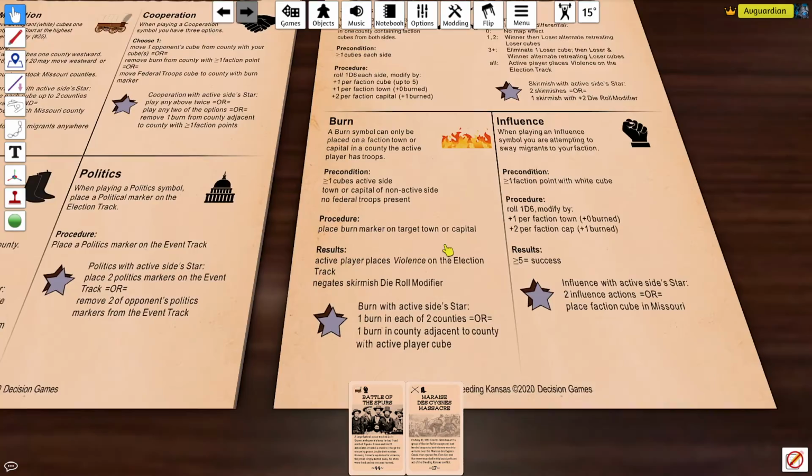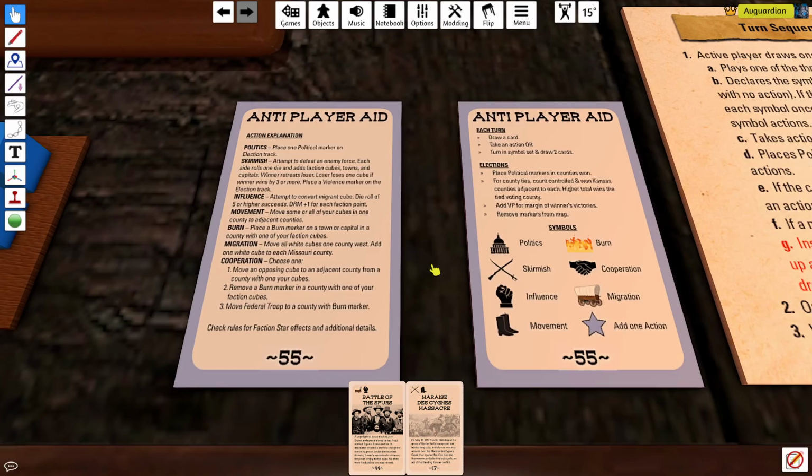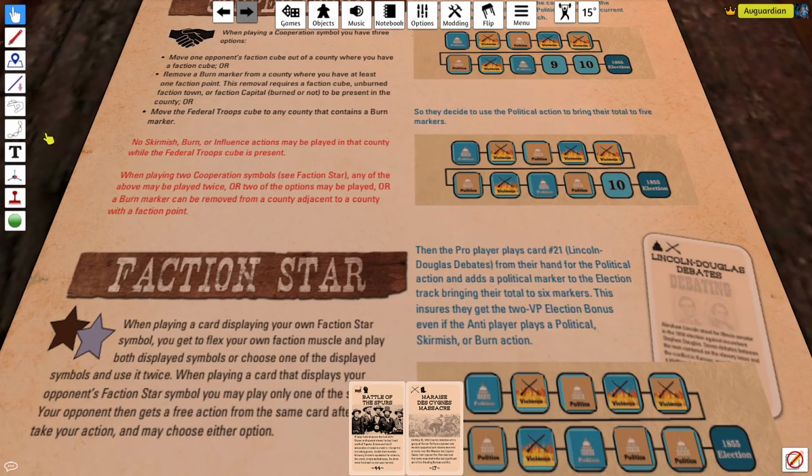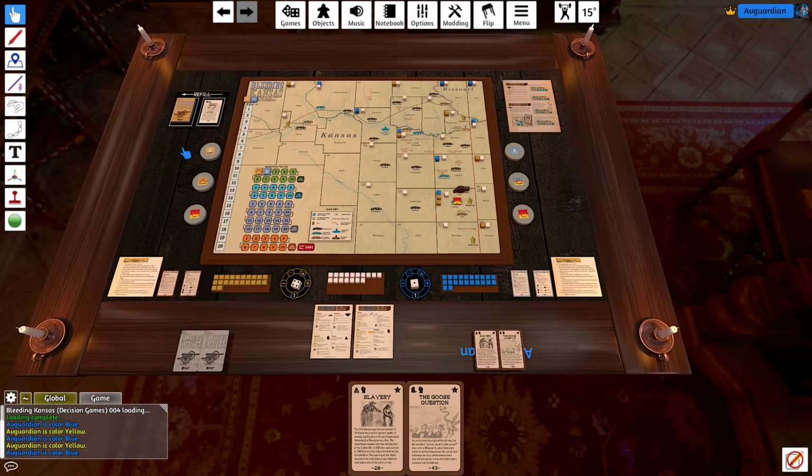I'm just really quickly reminding myself if there's anything else federal troops do. Do they prevent moves? I'm pretty sure that they don't. No, this isn't skirmish, burn, or influence. So we can't win over the neutral guy. So that is the end of the pro-slavery player's turn.